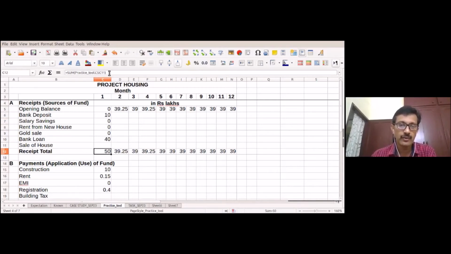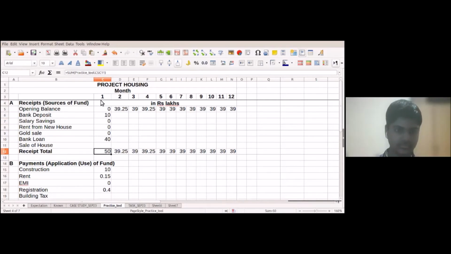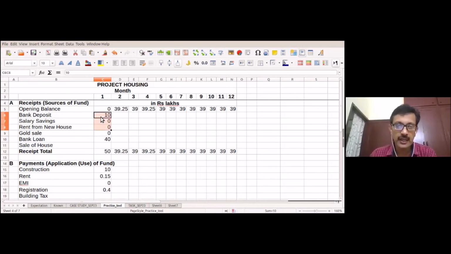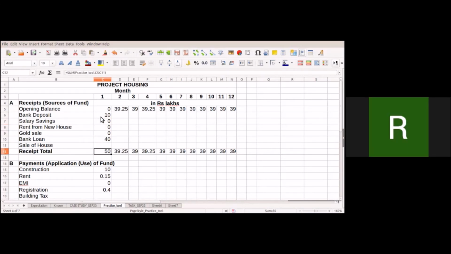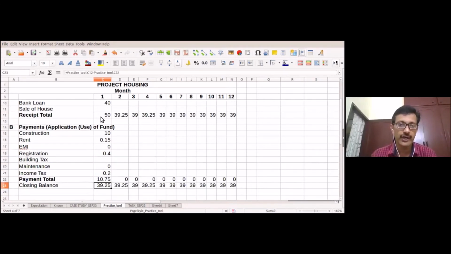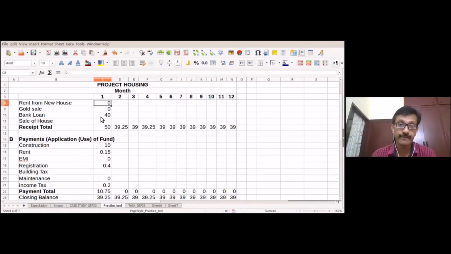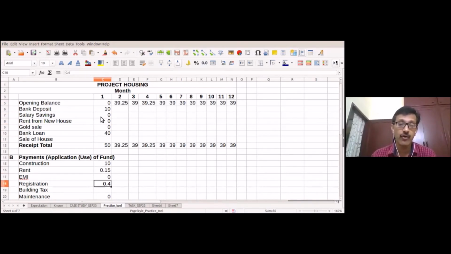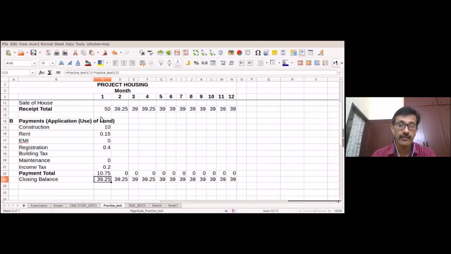Many of you know. Because I have just totaled all this and I have applied a formula here. So that is receipt total. Similarly, the payments total, I have put all this and totaled it here. That will be the total of all this. It is 10.7 lakh. This much is the amount which you are receiving in that month, and this much is the amount we are paying, fine. Then this much will be the amount which is left with us. Are you clear on what I'm saying, friends?